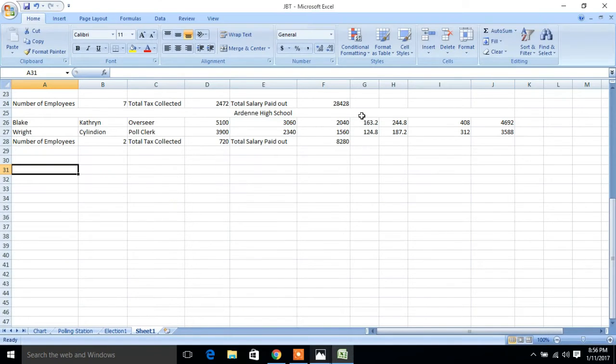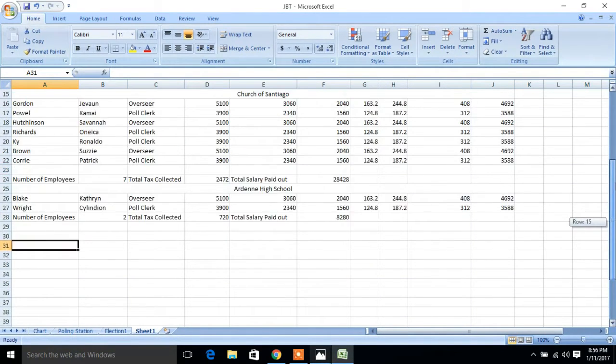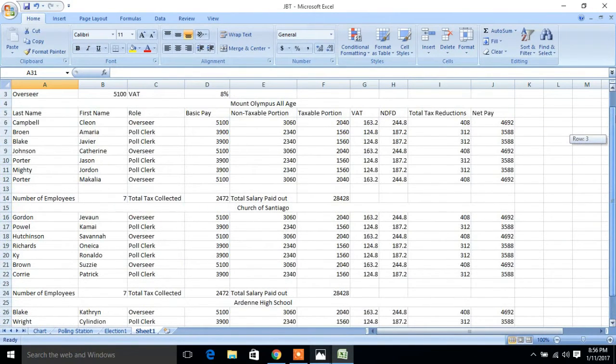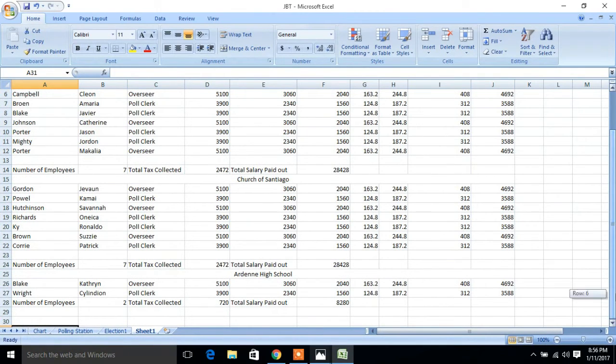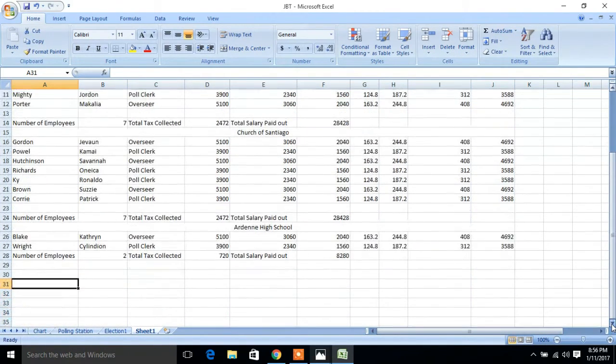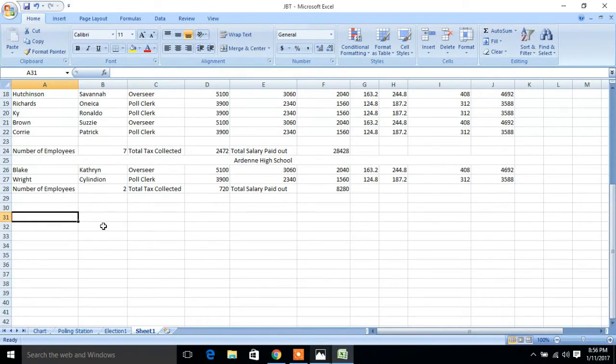So what we're going to do now, we're going to put VAT here, NDFD here, and total salary.